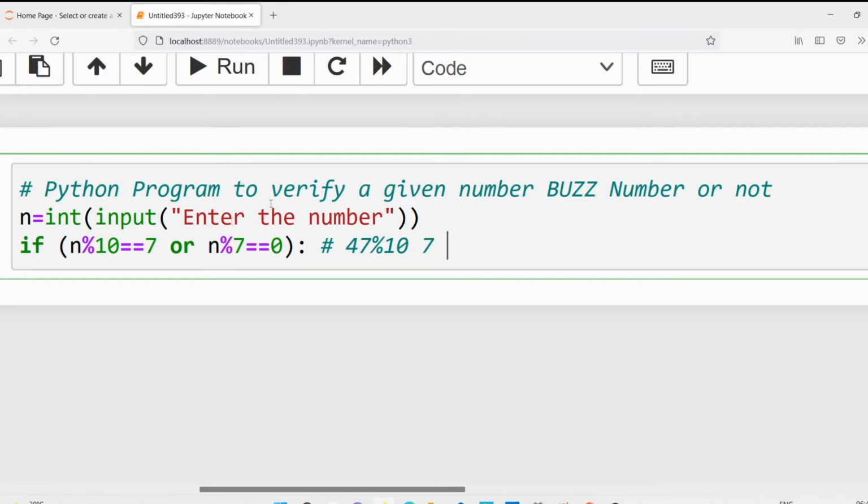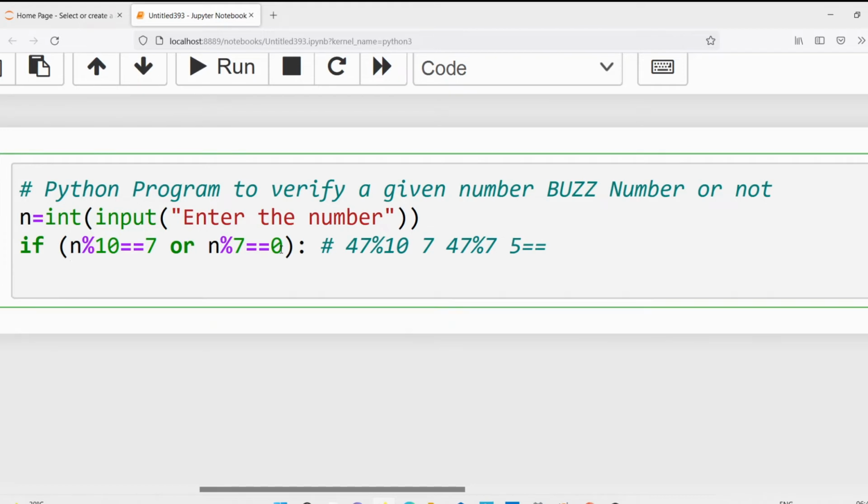So I can say 47 is ending with 7, in the units place there is a 7. Similarly, 47 modulus 7: what will be the remainder if you divide 47 by 7? 7 sixes are 42, so you will get the remainder as 5. Is 5 equal to 0? No. So 47 is not divisible by 7, but 47 is ending with 7, so I can say it is a Buzz number.